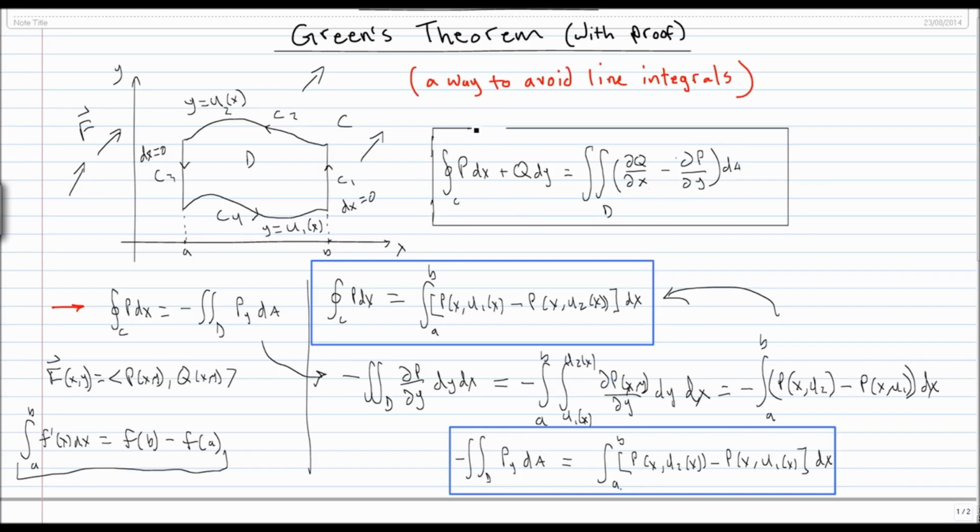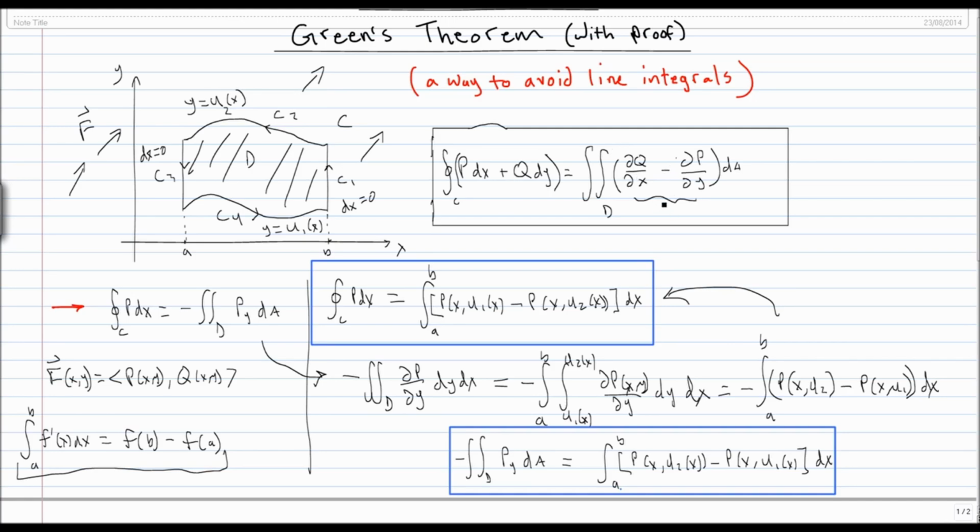Okay, so Green's theorem can be used both ways. Earlier I said that if you have a really nasty line integral to calculate, and it would be difficult to parameterize it, instead you can compute the double integral over the region enclosed by the closed curve of this term here, which is just, like I said, the curl of f dotted with k hat. That will make more sense later. For now, you can just take this formula for what it is, and maybe that would be a lot easier than computing the line integral.